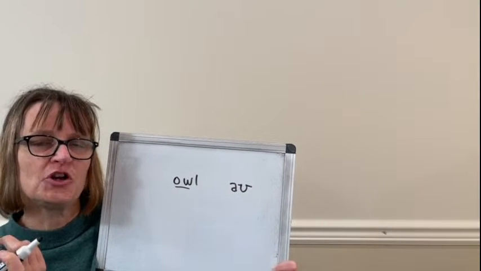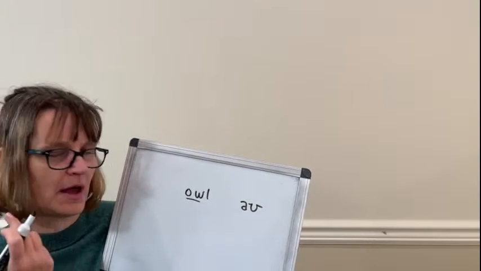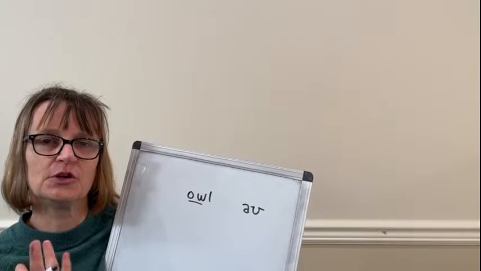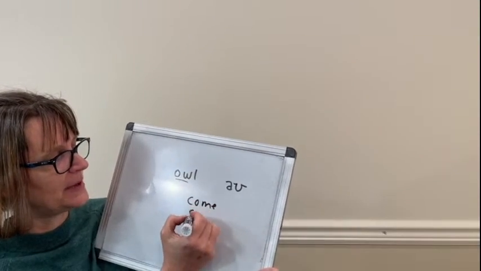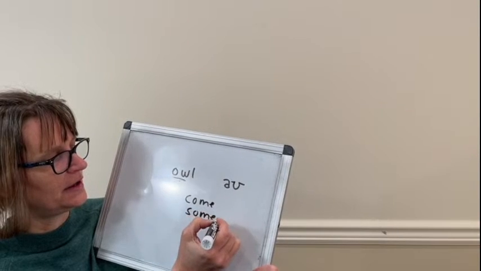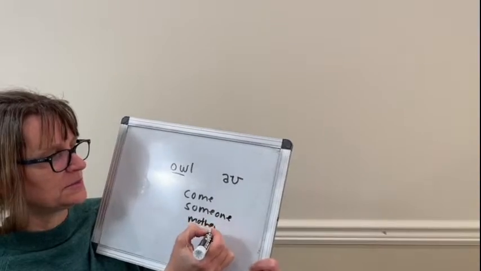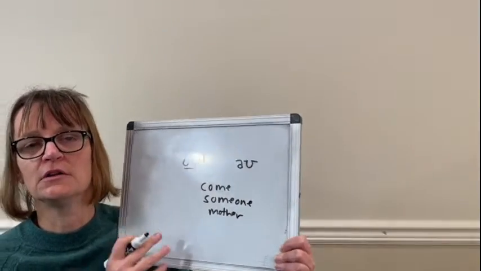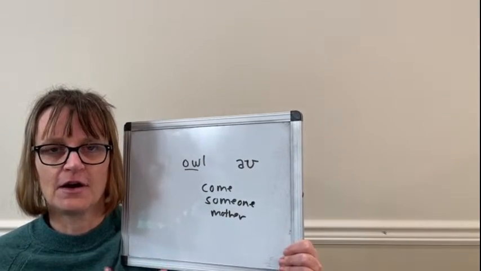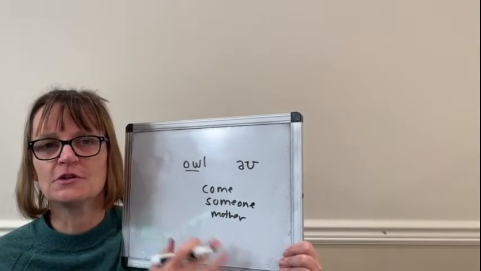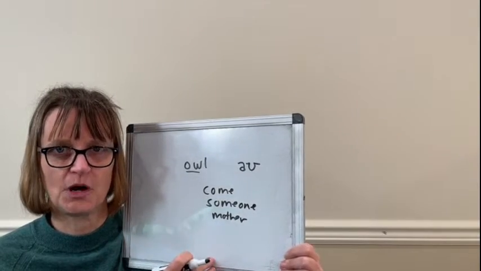In terms of how to know when it's pronounced as schwa, I would suggest just learning some of the most common words like "come" and "somebody", "someone", "mother". You can use my video for vowel schwa to learn the most frequently used words that have the schwa sound. Also check out our online courses. Our Sounds of English course walks you through and gives you a long list of words where letter O says the schwa sound.